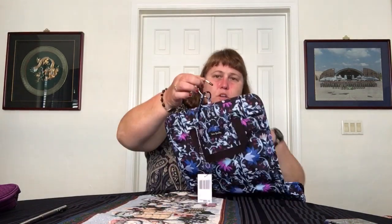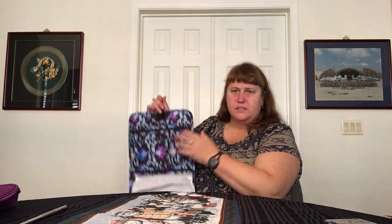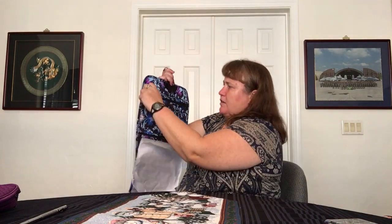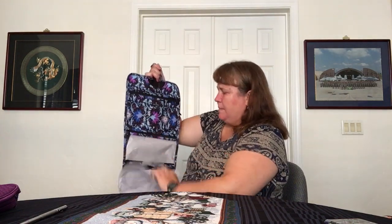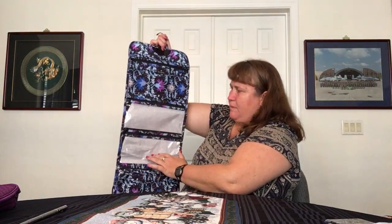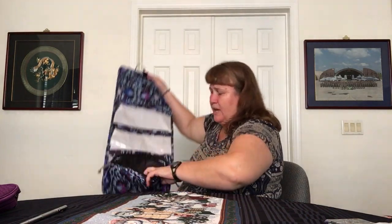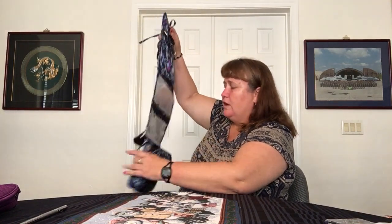It's got this little hook on the top, and the hook on these does not swivel. I think some of the newer ones and other styles do. Big nylon pocket on the top. It does have some internal pockets for organization here, multiple layers, which is really nice and very useful for small items. Then it has two plastic pockets and then a zipper space on the bottom. This is where your slightly bigger items would be, and the whole thing is plastic lined down here, everywhere except at the top pocket. So very versatile.